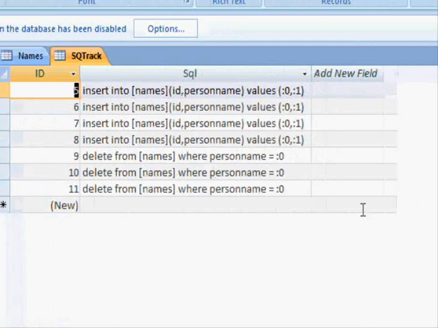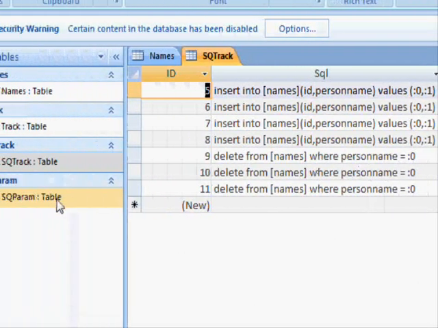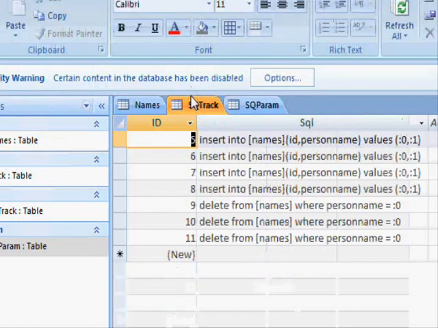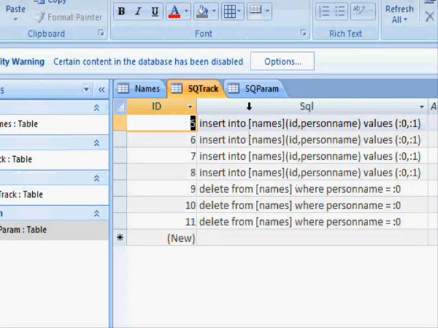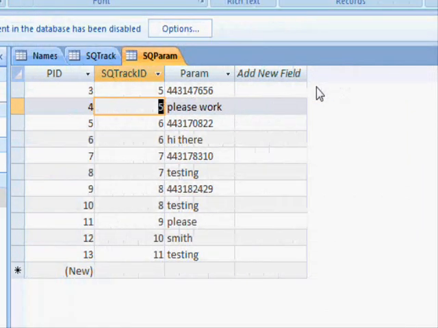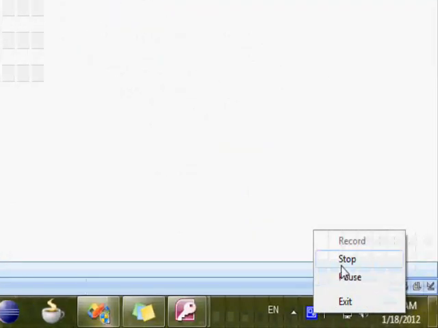And if we go to the track table, you can see that the SQL statements now say delete these, and these are the parameters, right? So now, if we want to synchronize this database with the other, all we need to do is execute these SQL statements in order, and I have the parameter for each SQL statement. Okay, so this is 3 and 4. This is the first parameter for SQL number 5, and this is the second parameter for SQL number 5. Okay, and so on. So now let's work on the synchronization part.